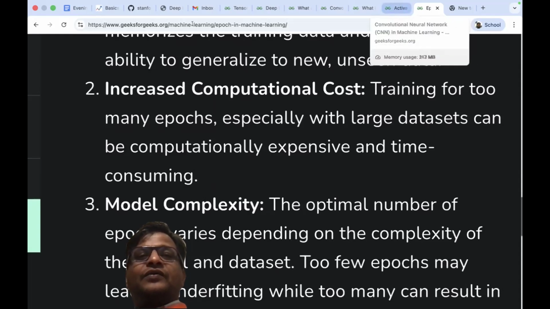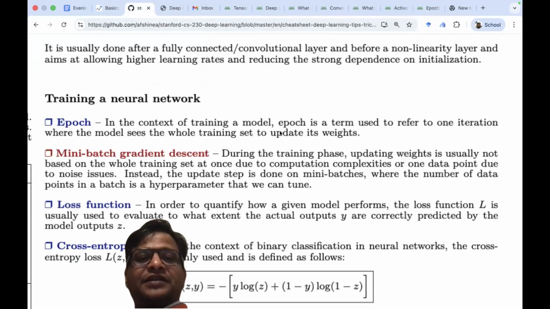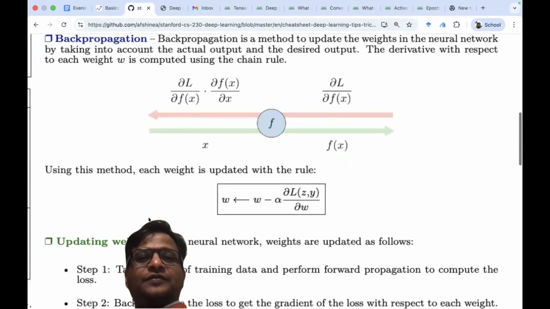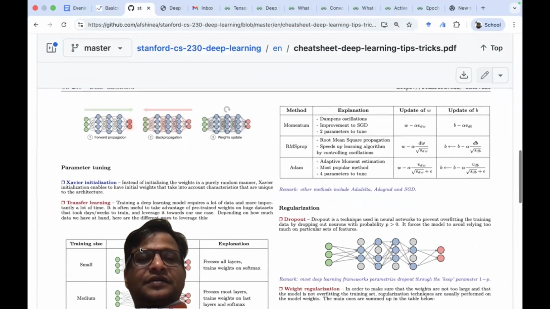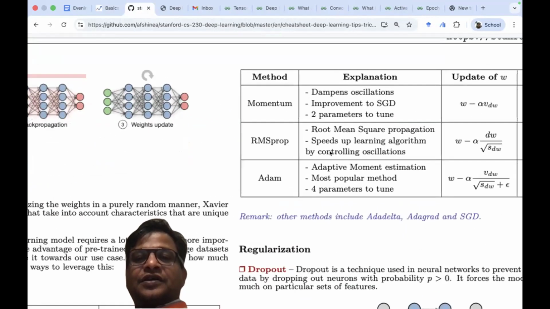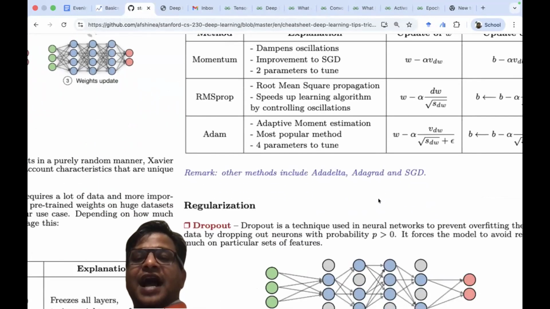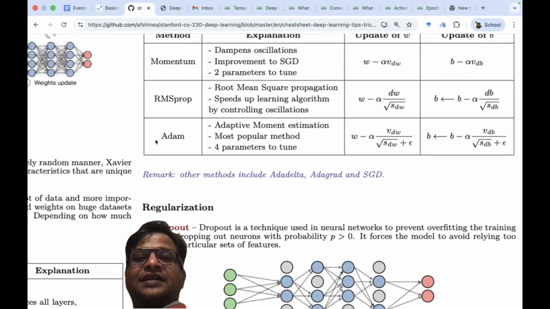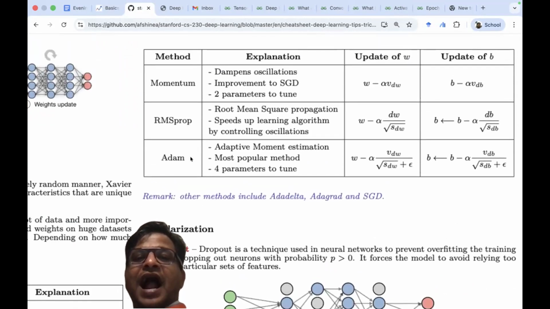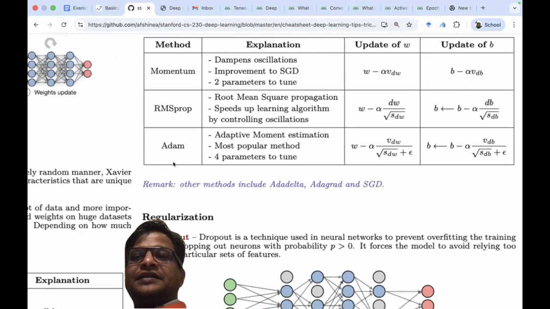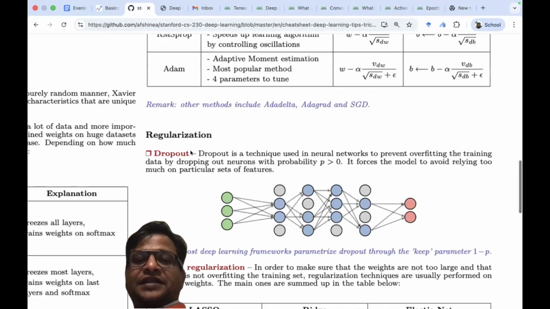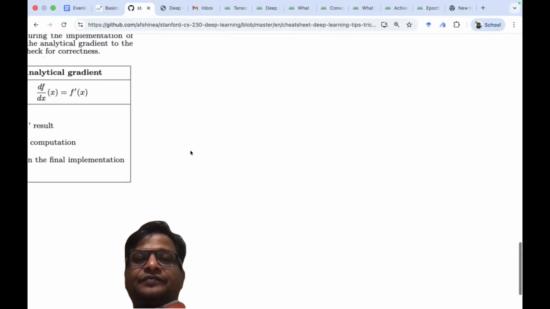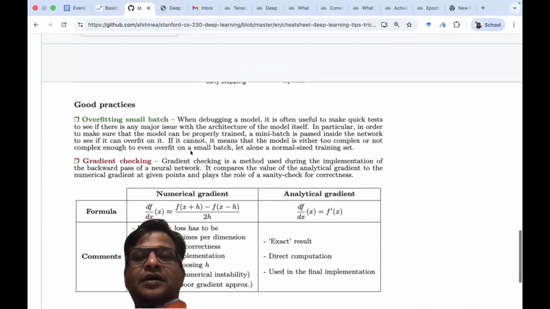I guess I have covered most of the parameters: mini batch, loss function, cross entropy, back propagation. Already I told you this. So we have to understand the other parameters like alpha, etc. That was related to Adam optimization, and in that there are these parameters: one is momentum and RMS prop, etc. I guess I have covered all the basic parameters.